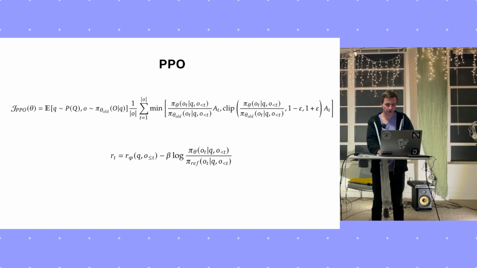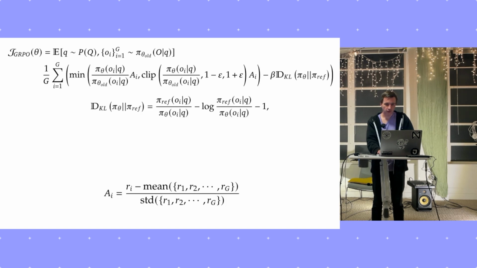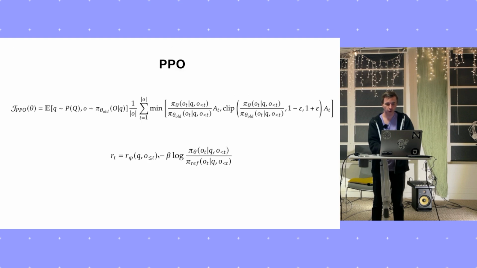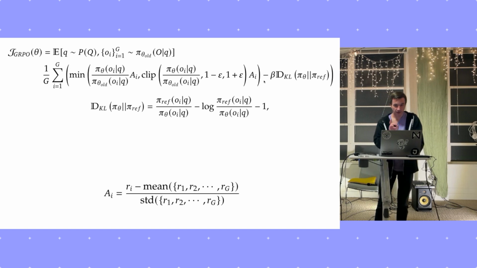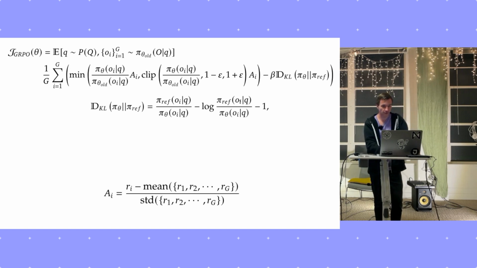way the KL divergence is applied. They move it. So they move it here, right? So they make 2 changes, right? Like if you look at this formula, it is exactly the same as PPO, with the difference that they subtract the KL divergence in the actual expected value, not per. So here it's per sequence. Here it's computed once, and that is something like if you open the original PPO paper, I think it also does it this way, right? So I guess there are many ways to apply KL divergence, but the actual key here is that they don't have a value network.